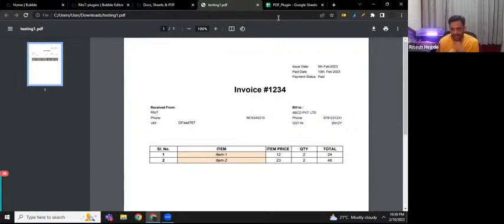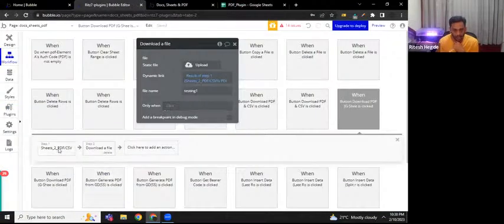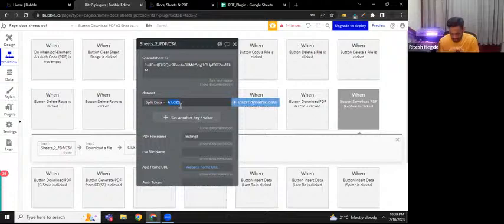Nothing else. But if I don't give this range, or if I give just A1, then it will auto calculate the last row and the last column and generate the PDF.